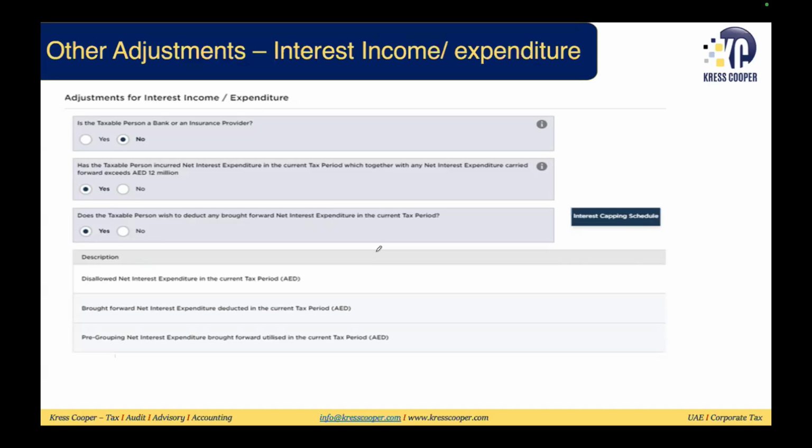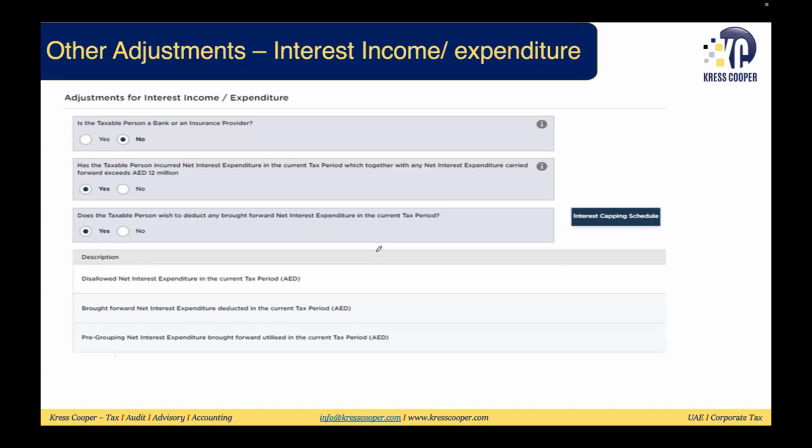Then another rule is, if you have taken a loan from a non-related party, or you have taken a loan from the related party, but the objective is not to avoid the tax, then in this situation we need to look into this. Has this loan been taken before the 9th of December 2022, and there are no changes in the terms and conditions of the loan? If there are no changes in the terms and conditions, and you have taken the loan before the 9th of December 2022, then interest limitation rules are not applicable, and you can claim 100% interest.